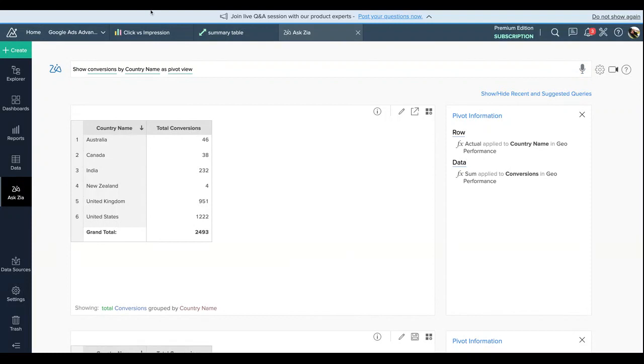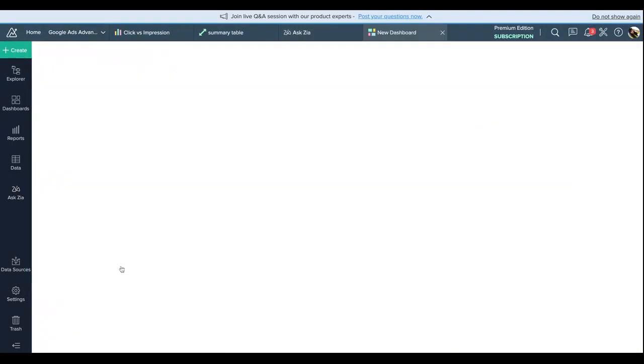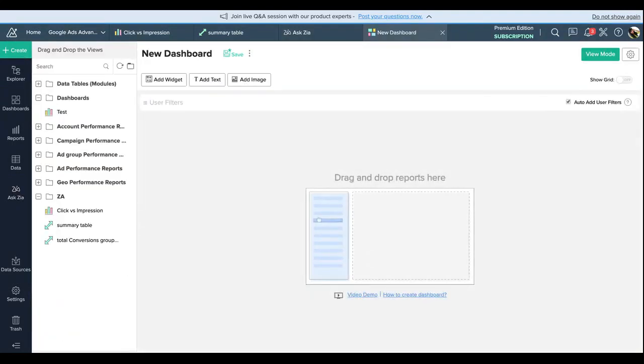So till now we saw how to create individual reports. The next thing which we are going to explore is how to put all this information in a single dashboard. So dashboards are more like a single page viewer where you can have multiple reports put together. I have a couple of charts and a pivot table and I want to visualize all of them in a single page. So that is when we create this dashboard.